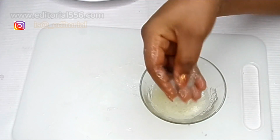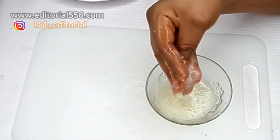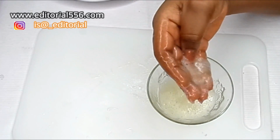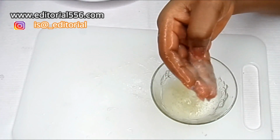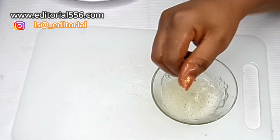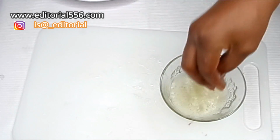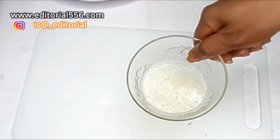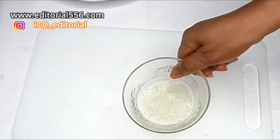And then after 1 hour, you can wash it off, and then you follow with a very mild conditioner and shampoo, okay? And then repeat this at least twice a month, once in 2 weeks. If you're having split ends or falling hair, it's going to be really better, okay? So that's basically how you're going to grow back your bald hair. It's going to be very effective for bald hair, and it's also going to be very effective for falling hair.